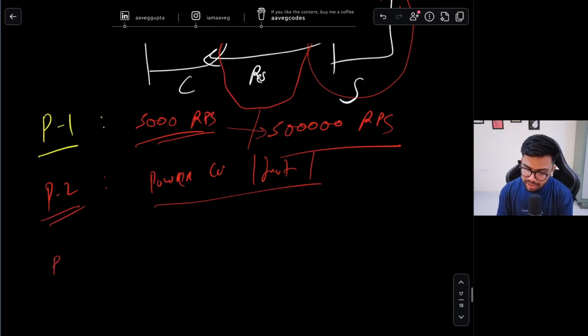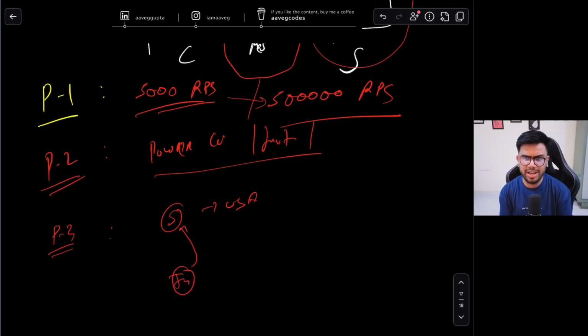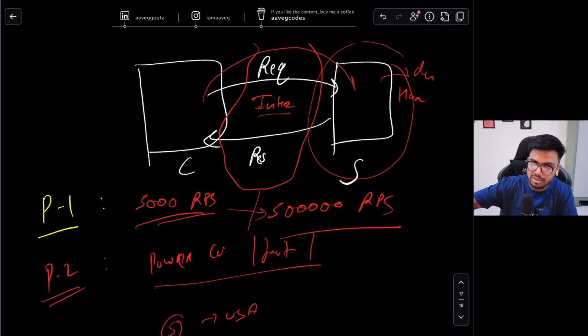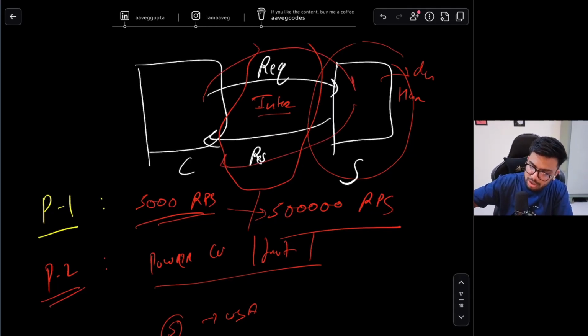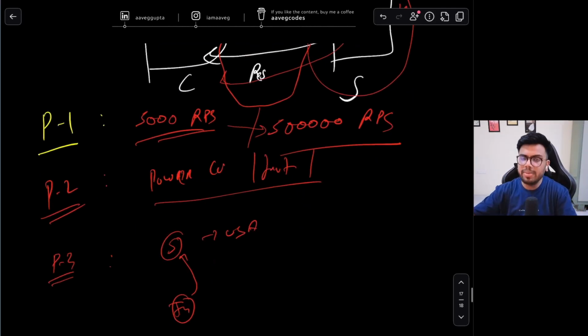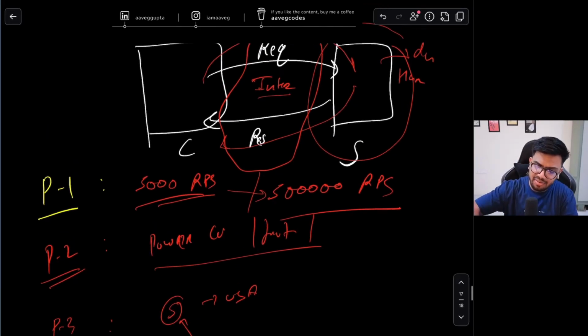What was problem number three? Let's say your server is in the US and a user in India is trying to access it by making a request. There is a huge chance this will take time, because the distance between the US and India is very high. Your request first needs to travel to the USA, then the request needs to be processed, then it needs to come back from the US to India. Even if it travels at the speed of light, it will take time to respond. So your user might feel there is a huge delay in getting a response: the application is very slow, it just keeps on loading, and it's not giving me the correct answers. So these were the three problems that we discussed in the simple system.